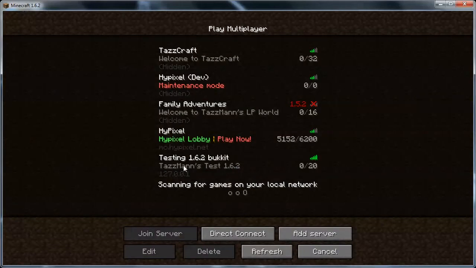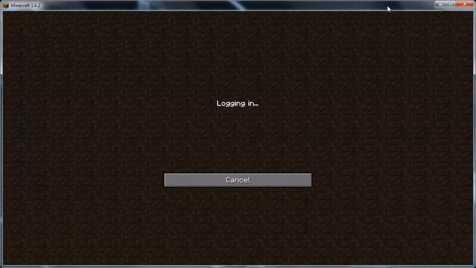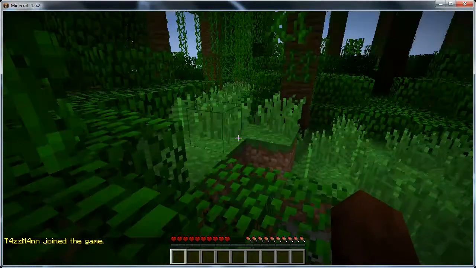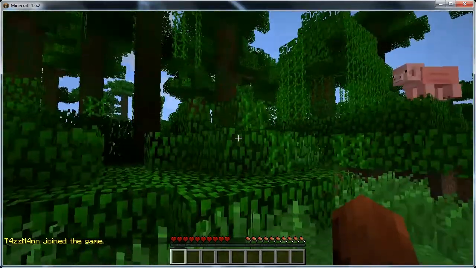And as you can see here, we have Tasman's test 162, so it's actually seeing it. We have good ping on it, and it has up to 20 players. So let's go ahead and join in. And wonderful, in a jungle.